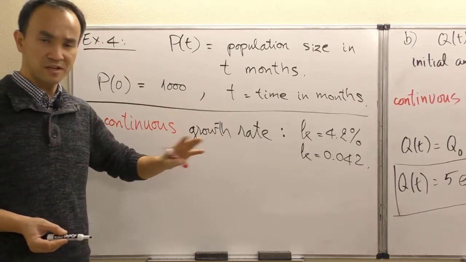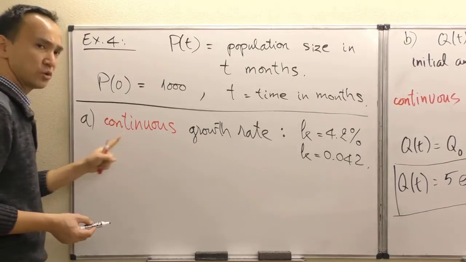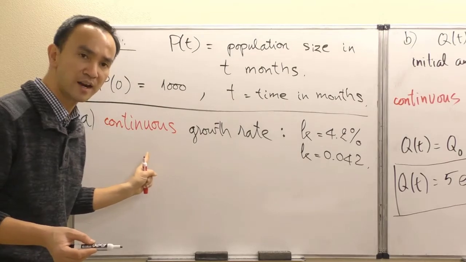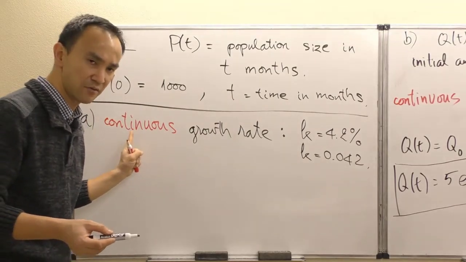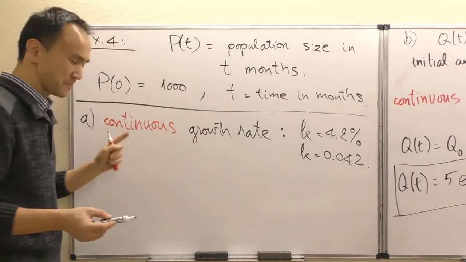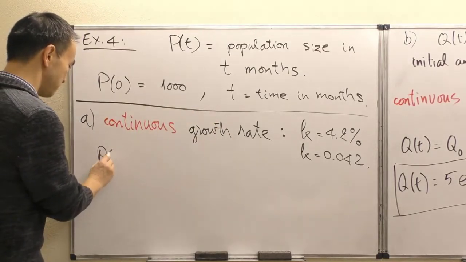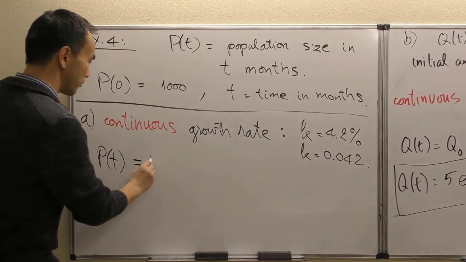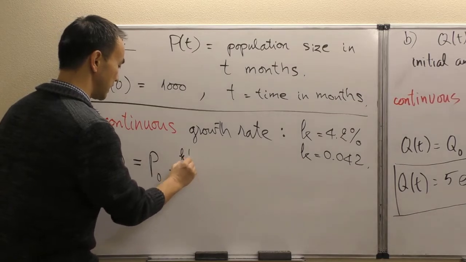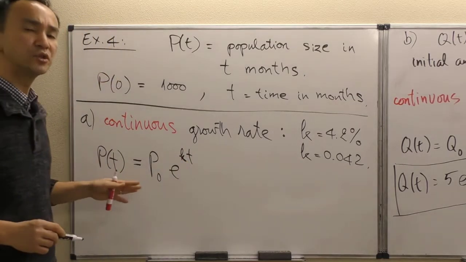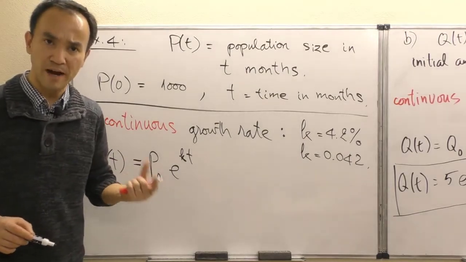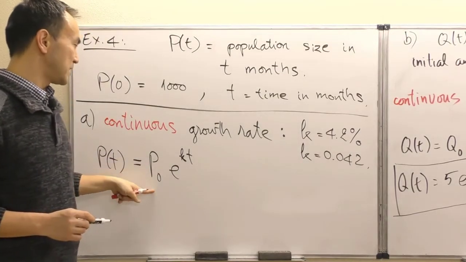And so now we get straight into the model that's suitable for this. Out of the two models, the continuous growth model has to be the one that's more direct, that comes directly out from this. So now P of t, we have to use this model right here: P sub 0 times e to the kt. All right, get yourself into that habit of always writing down the actual form of the model you're about to use. All right, and so now P of 0 is this.